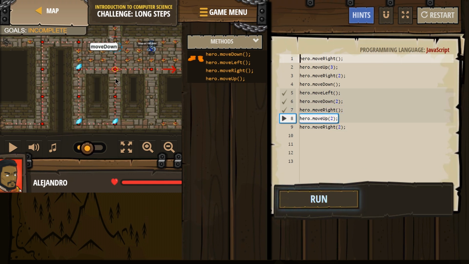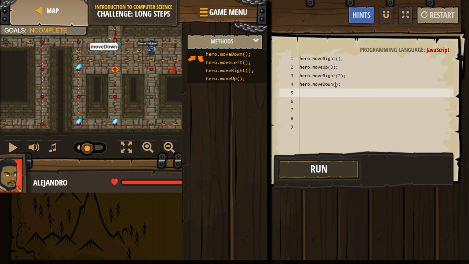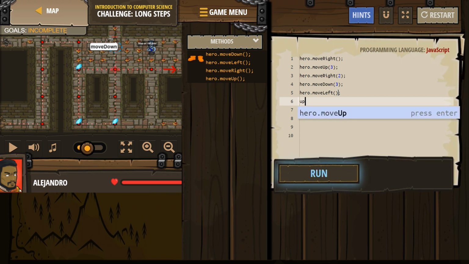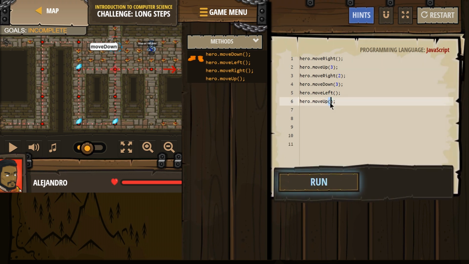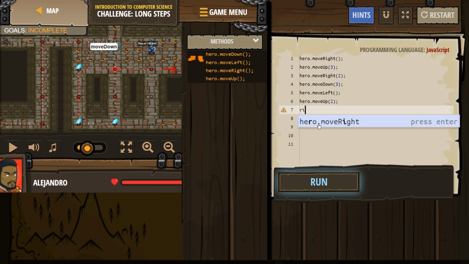Is it this when I drop down? Watch this. So, right here, I move down once and then I go left. What if, I bet, we move all the way down once, twice, three times? Okay. Then I go left. Then I go up twice. And then I go right three times? No, yeah, right three times.